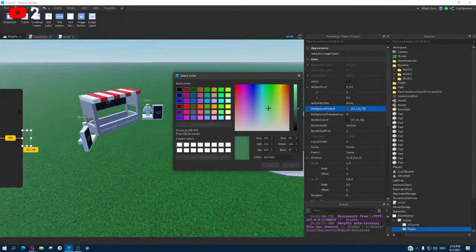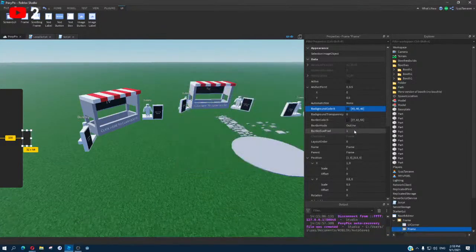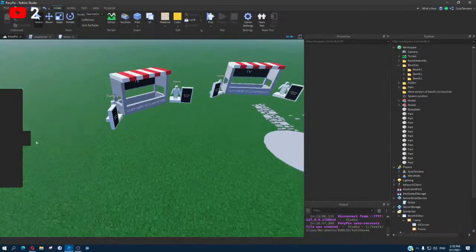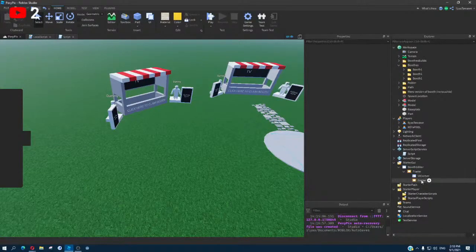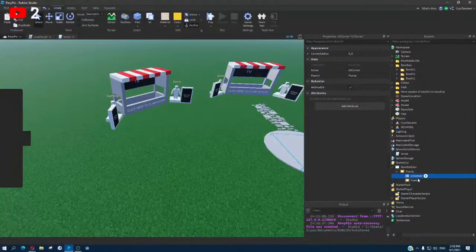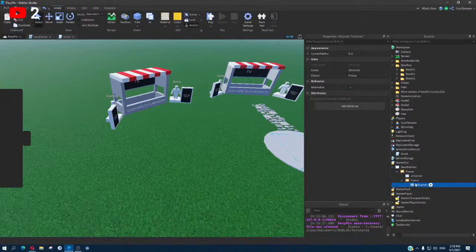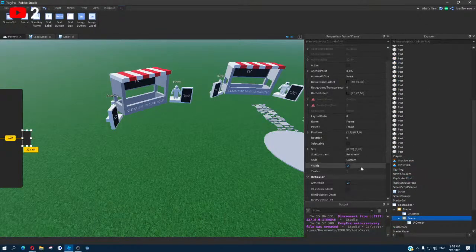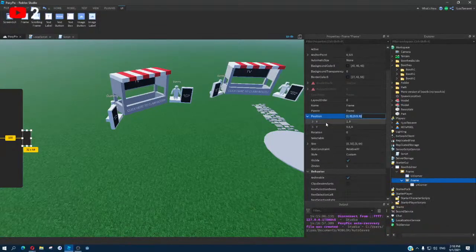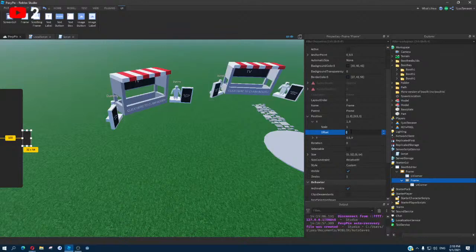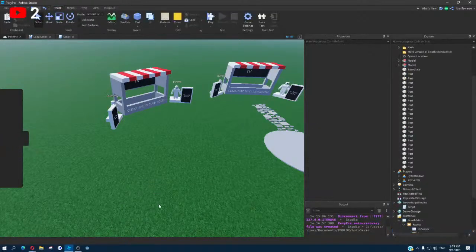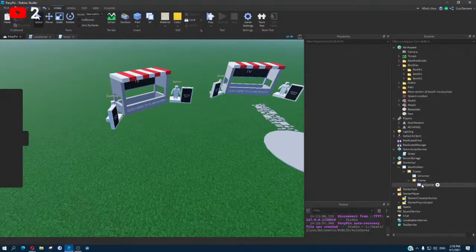And background color, no borders. And that should be fine. Let's make this round too. Like that, and let's make sure we have some offset to hide that thing. So -8. And as you can see, I got that right.